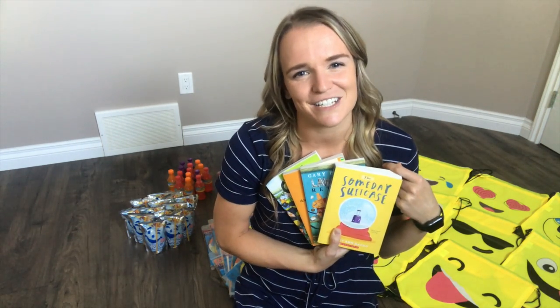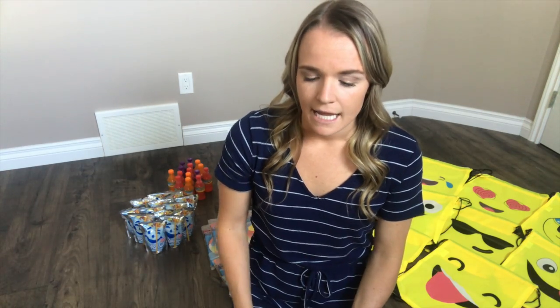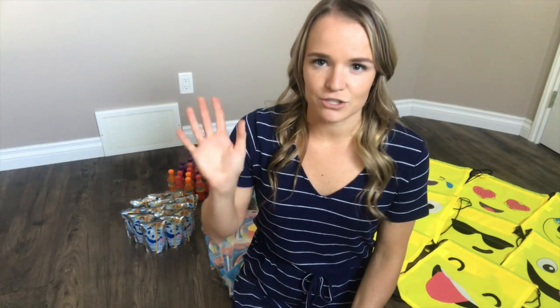Last but not least, because at the end of the day I am still a teacher, I'm throwing a book into each of my students' bags. I recently did a Scholastic book order and ordered the classroom library pack for grades five to six, which got me 30 books for around $60. The titles vary, giving me options to pick an appropriate book for each reader. If another book popped up that reminded me of a specific student, I ordered that for them too.